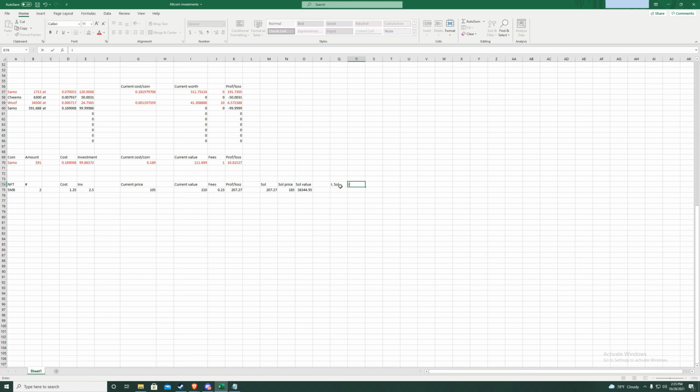If you wanted to take it a step further, you could set up the initial SOL, the initial price, and the initial value, which would be the initial SOL, the 2.5 that you put into it. Let's say SOL back when you bought the 2.5 to purchase the monkeys was $125 per SOL. Then the initial value is going to be the initial SOL amount times the initial price, or R75 times Q75. We'll see the initial value right here was $312.15.